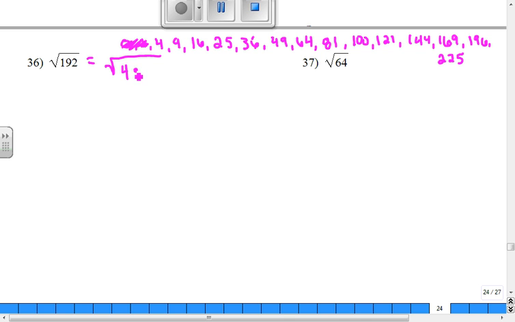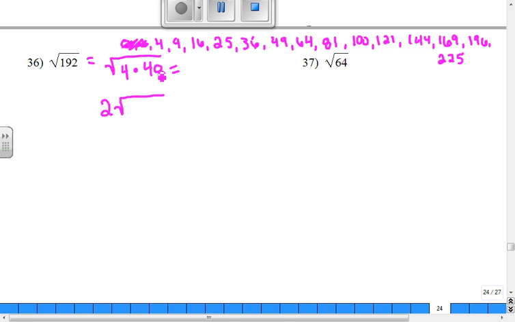So 4 times what? Well, 4 times 25 is 100. 4 times 23 is 92. So 25 and 23 is 48. Okay, now let's see if we can simplify this. Well, the square root of 4 is 2, so we pull the 2 on the outside.